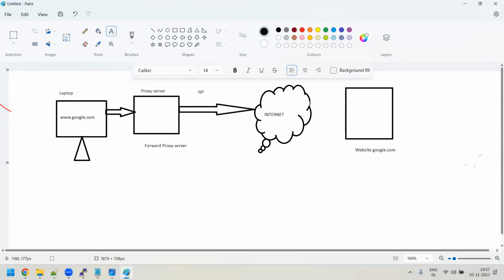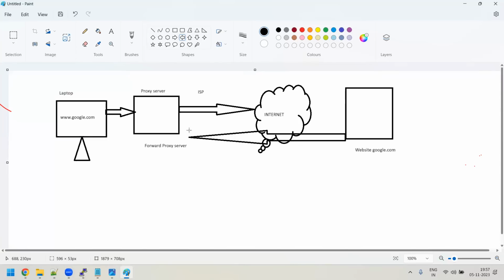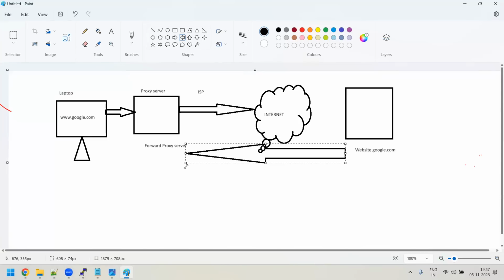It can only communicate with this proxy server. So whenever the response is sent back from the server where the website is hosted, it only sends the data to the proxy server. And from the proxy server, it sends the packet or data back to the client or laptop from where the traffic came in. So this is how the forward proxy server works.